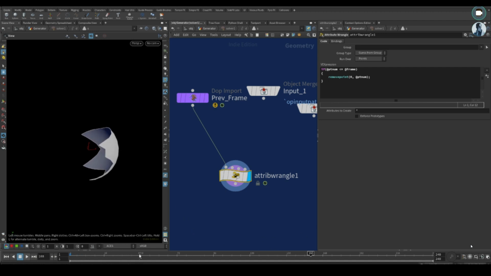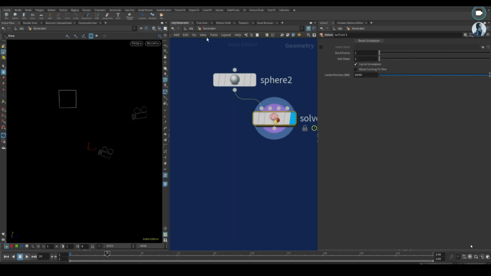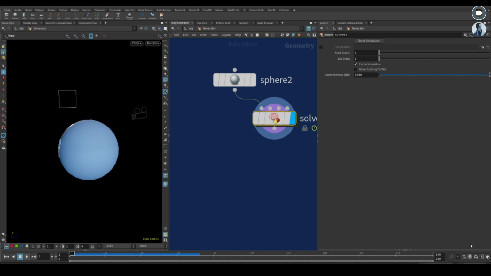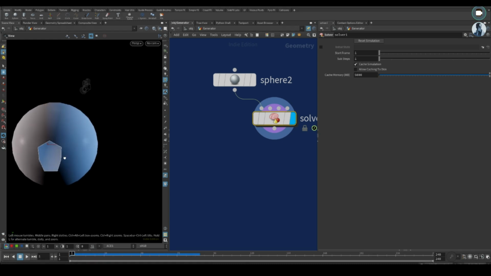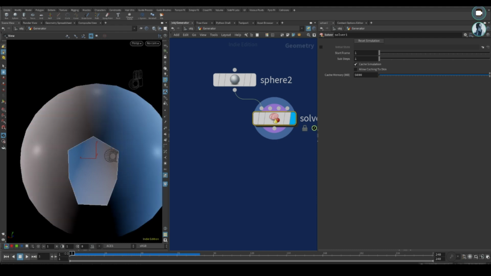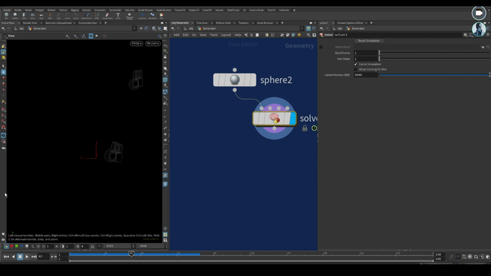Yeah. So you can see here, the timeline is taking effect. When you move the timeline, it's gonna delete the points. But if you do the same thing without the solver, it's not gonna work. That's why the solver is created, to take the previous frame to create new things.